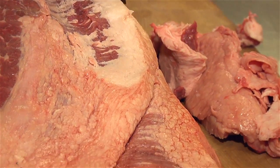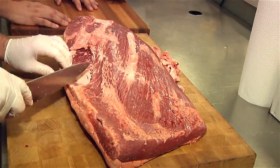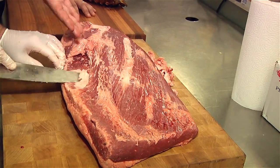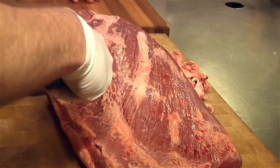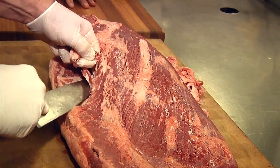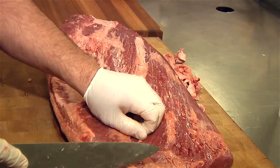So you can see he's trimming a good 1.5 inches of fat cap off the top. And what's great about this is we take this, grind it up with a little more pork shoulder and some brisket meat, and make some sausage patties out of it that we sell in the restaurant. And we've got homemade sausage burgers.